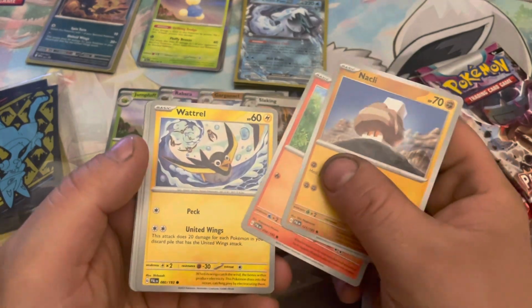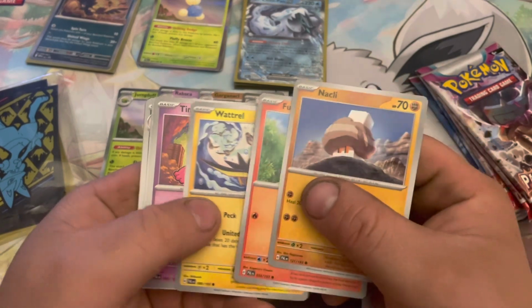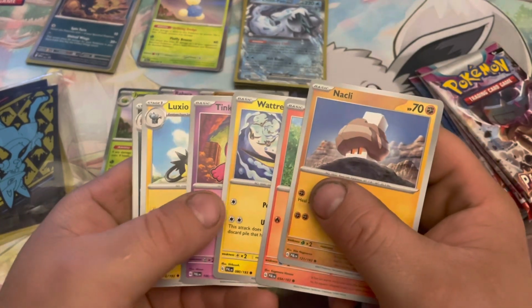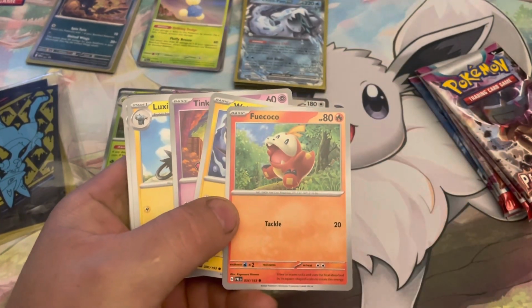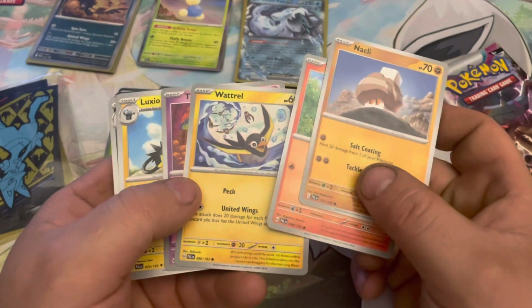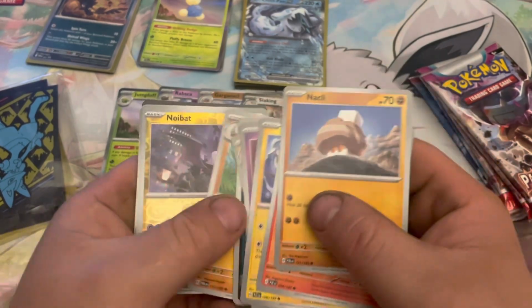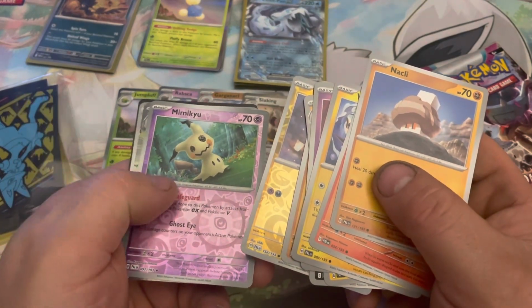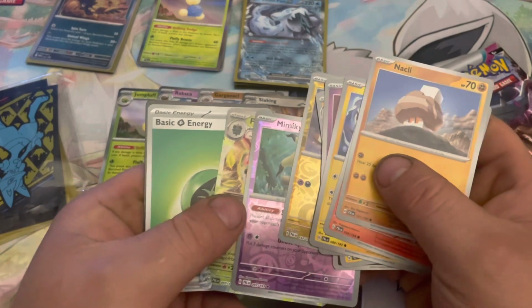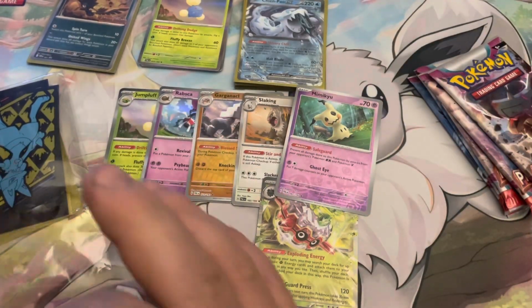Fuecoco. Wattrel. Hey, this is my first Wattrel here. Stoked. United Wings. I hate how they change it. I wish they would have just called it Wings of Union, you know, not the United Wings, right? Luxio, Mabostiff, Pupitar, Noibat, Mimikyu, which is a reverse holo, and a Fortress EX. So I will sleeve that. That's all right.